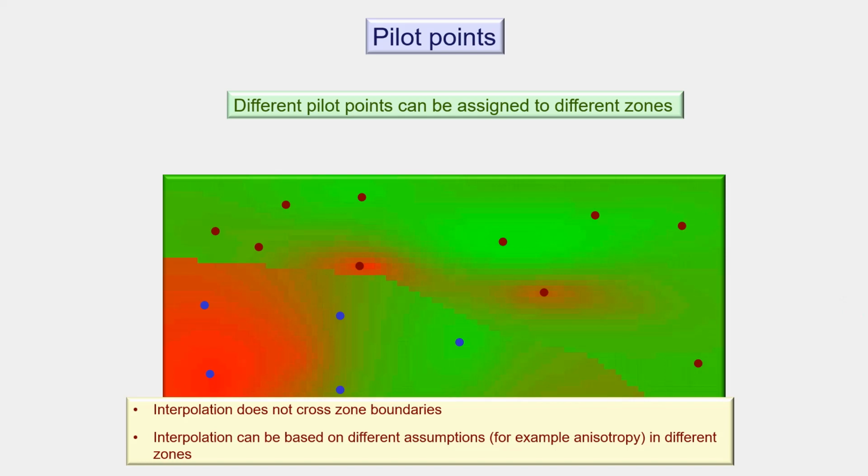And by using pilot points in combination with zones in this manner, we are effectively telling the inversion process that, if it can, it should introduce heterogeneity at the zone boundaries. If further heterogeneity must be introduced to allow a good fit to be attained between model outputs and the calibration data set, then the inversion process can introduce that heterogeneity within the individual zones. So this gives us even more flexibility in calibrating the model.